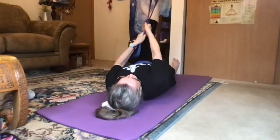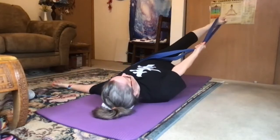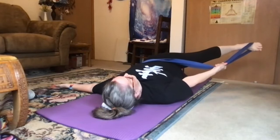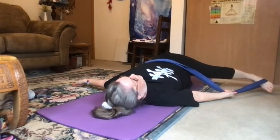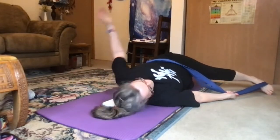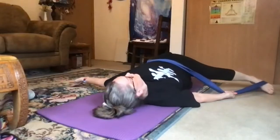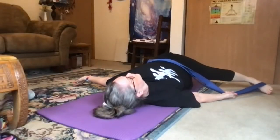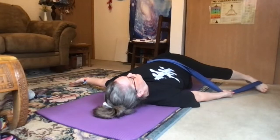Drop your right foot, so the outside edge of the right foot is on the floor and the toes are facing the wall. Your left leg comes over across the body to the right. Your hips are stacked. Your shoulders can be stacked, or you can bring your left arm out behind you in a twist. Your left leg may or may not reach the floor, or maybe it'll reach a brick or a chair, a stool. Standing on the wall.